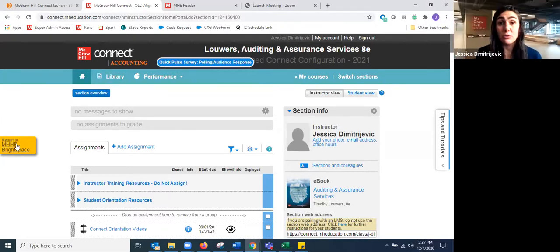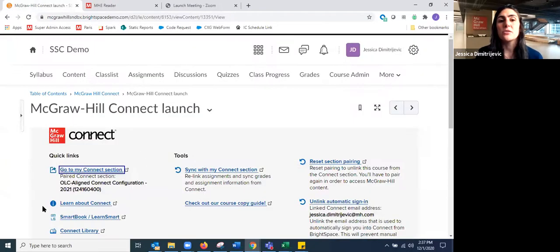So you can hide it. The only benefit to having it available is that students can use that to access their ebook directly. Students will have a screen that looks pretty similar, where they can click on this Connect library and it takes them right to their ebook. If you have this Connect launch link hidden in that module, students won't have a way to go right to their ebook. They'll only be able to do it in a roundabout way through an assignment. So that's the benefit of leaving it visible.